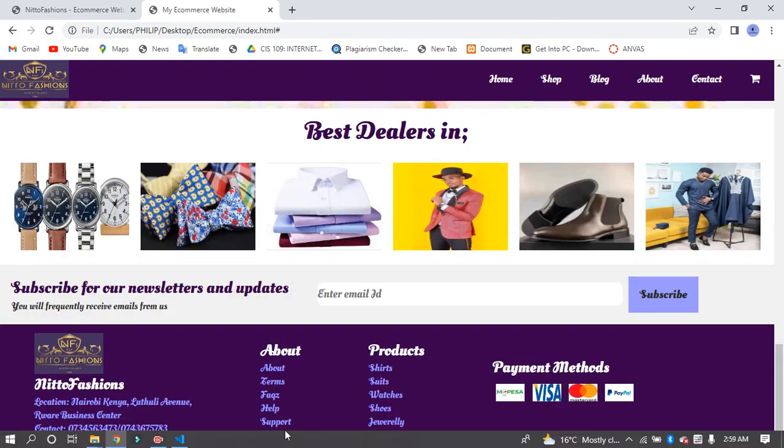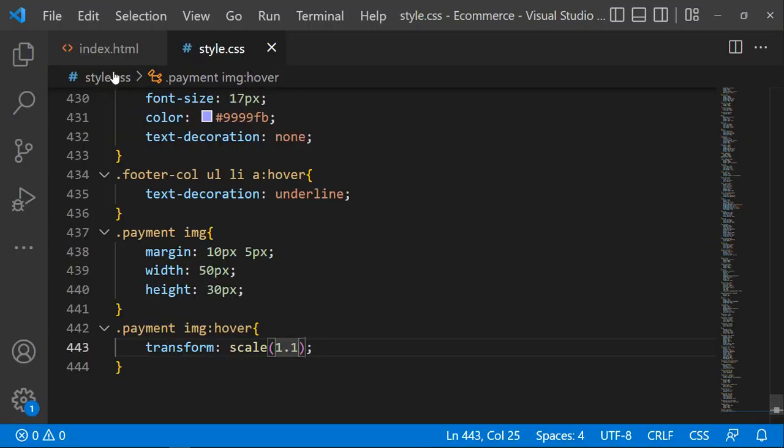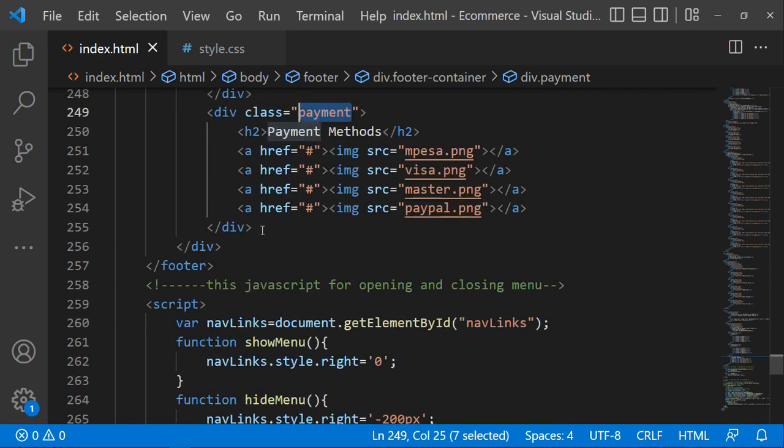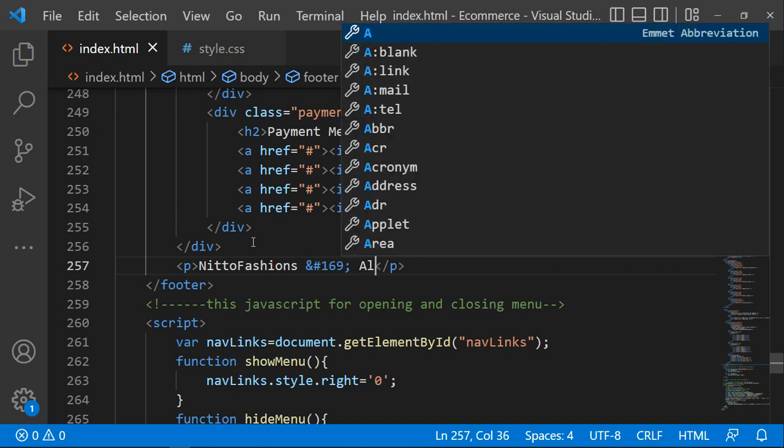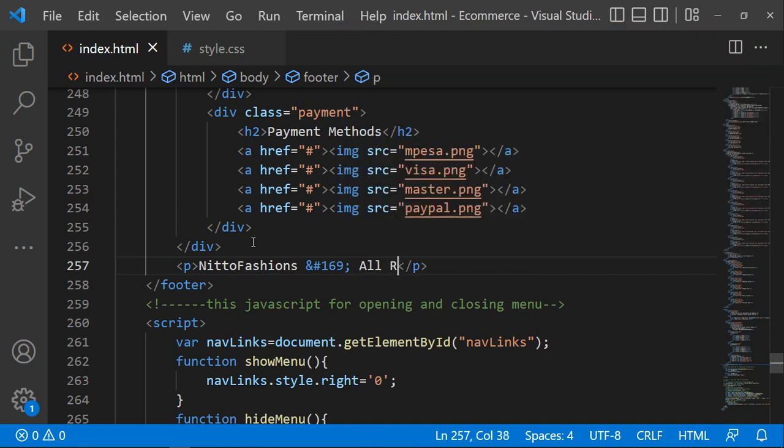Okay, now the next one is to work on the copyright, and the copyright is just below here. We need now to add a paragraph at this point, and we will have to say that you can add this, that's the copyright sign, and then you can say all rights reserved.